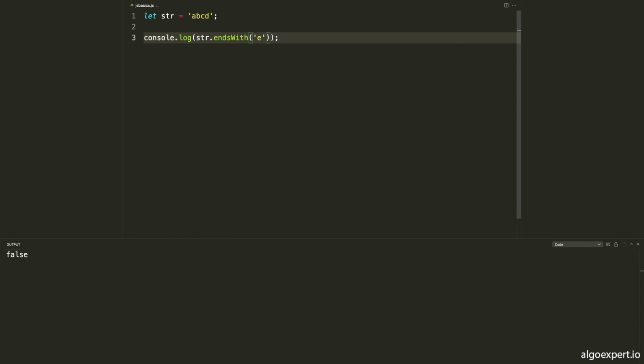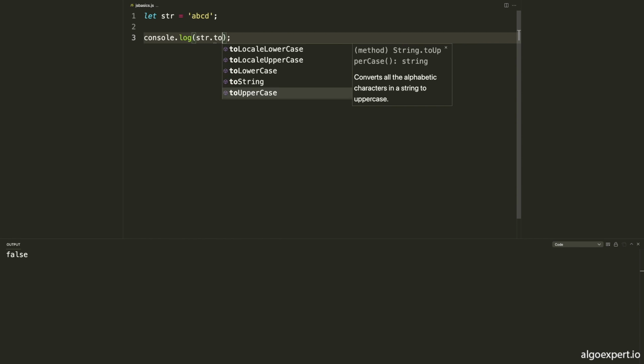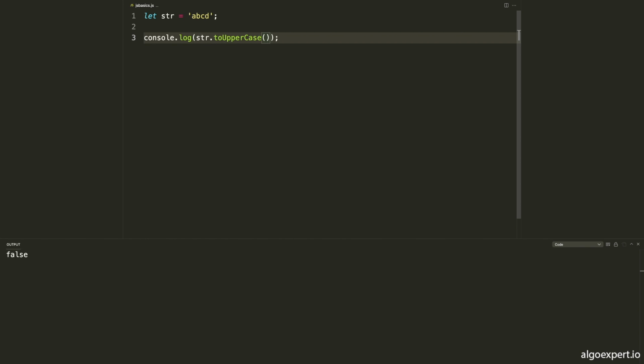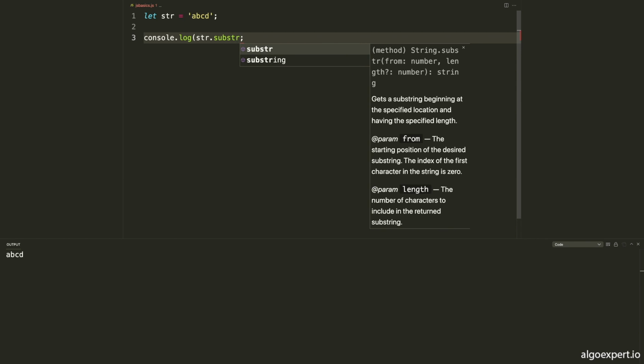We can also call string.toUpperCase, and this is going to convert the string to all uppercase. So now we have ABCD in all uppercase. And additionally, there is a .toLowerCase function. So for example, this is going to convert the string to uppercase, and then we are returning that string and converting it back to lowercase. So now we have abcd in all lowercase once again. Okay, and we also have the substring function. So there's a few different ways to get a substring. The more common one you tend to use is substr, so substr.